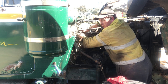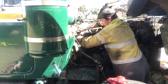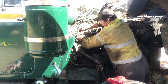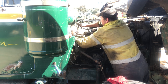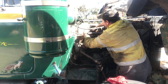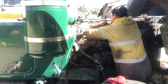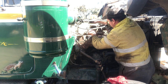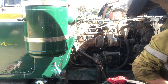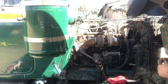I really don't know why I didn't use the battery operated ratchet for this, but anyway. Old habits die hard, I suppose. Right, just the breather tube on these, half inch.